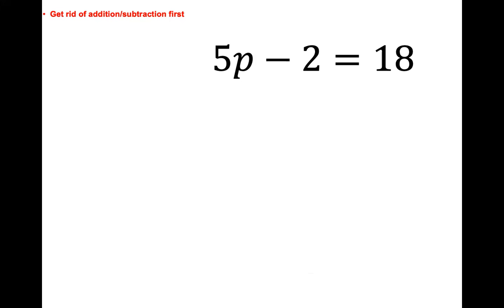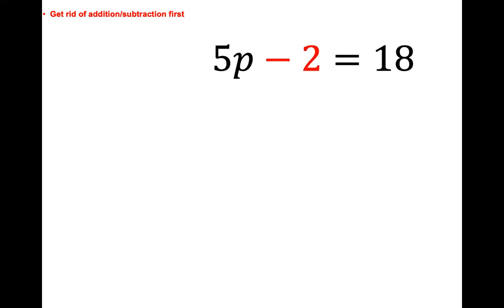Occasionally, if all of the numbers are divisible by 5, like the previous one, you can get rid of the fractions first. But 99 out of 100 times, it is way easier to get rid of addition and subtraction first. If you want to deal with fractions, get rid of the multiplication and division first. If you don't, there's one rare occasion, you won't see it this year, always get rid of addition and subtraction first.